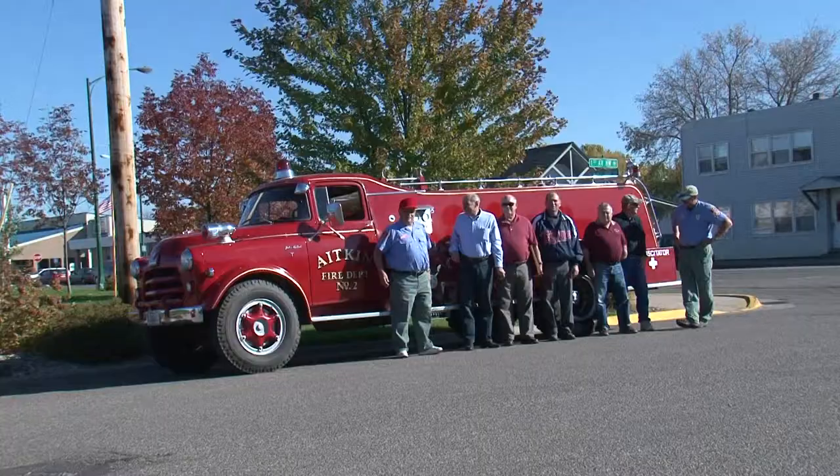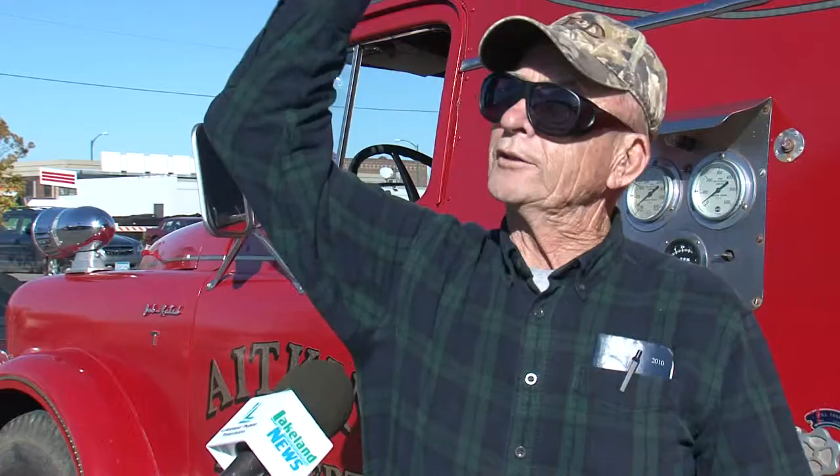To see this old baby out and looking so good, it does one proud. It was a chance for retired Aiken firemen to remember the times they shared with truck number two — whether it was legendary fires, where the roof came off and went over their heads, or driving mishaps: "I drove it once. There's no power steering. It had army tires on the front, and I ended up in the snowbank at St. John's Lutheran Church."